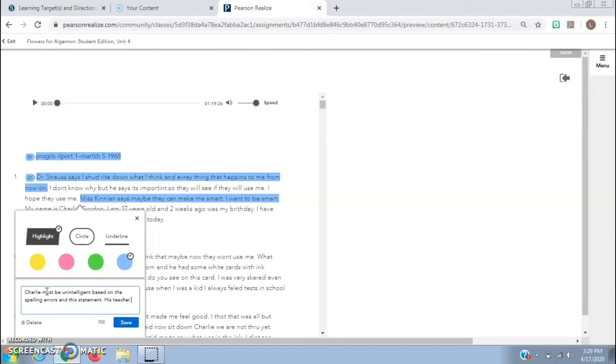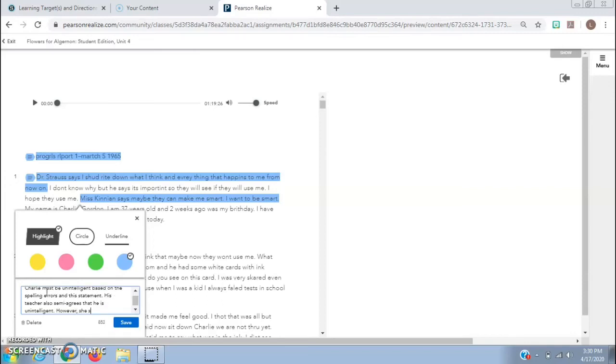His teacher also semi-agrees that he is unintelligent, which to me stands out because that's kind of a bold statement to make about somebody, especially if you're their teacher.